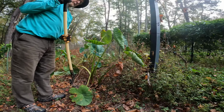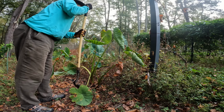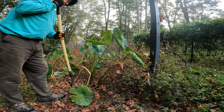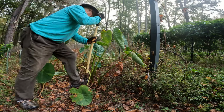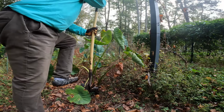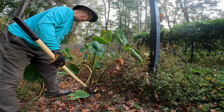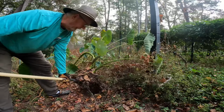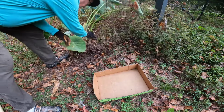Okay, so what you want to do is dig around the plant and then take the pile of dirt and work through it and see how many of the corms, C-O-R-Ms, there are. Those are what the roots are, the little balls that you eat. So let's see what we got. These have been growing all year. We're just going to dump it over here. Let's open this ball up and see what we got.